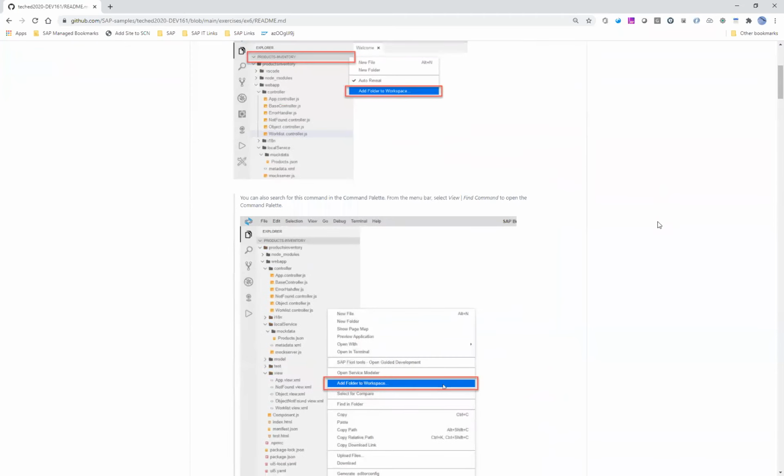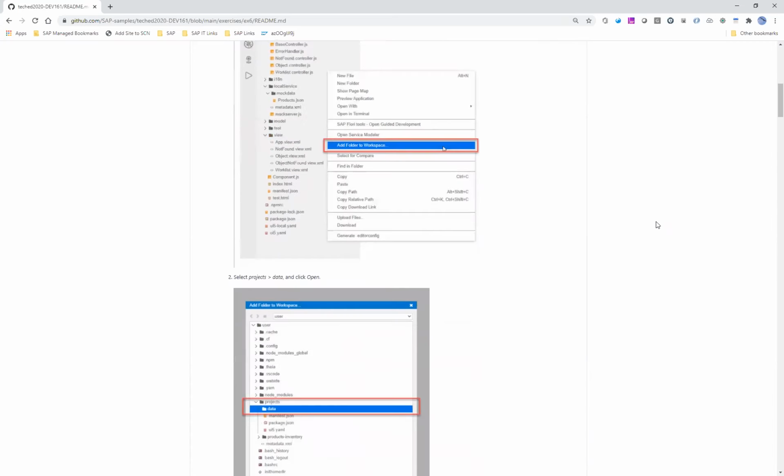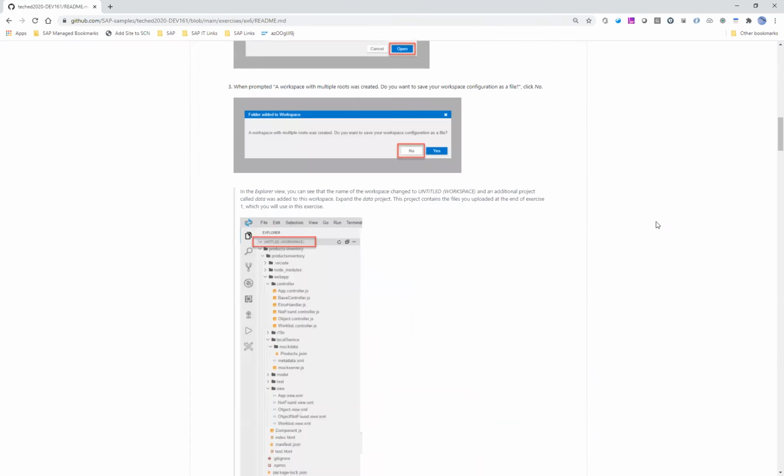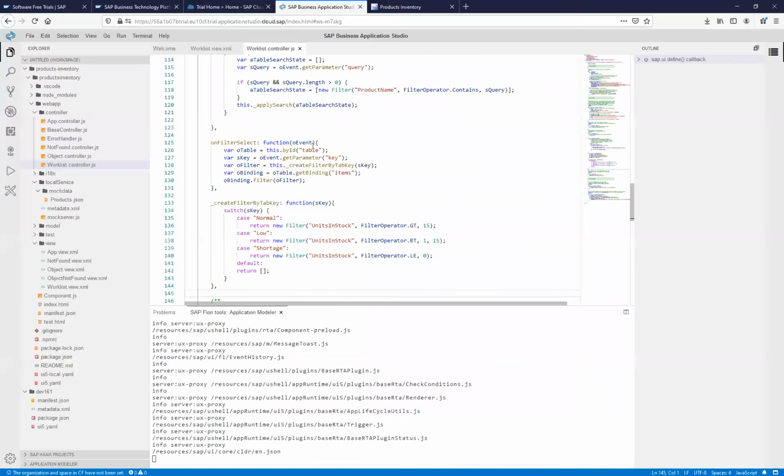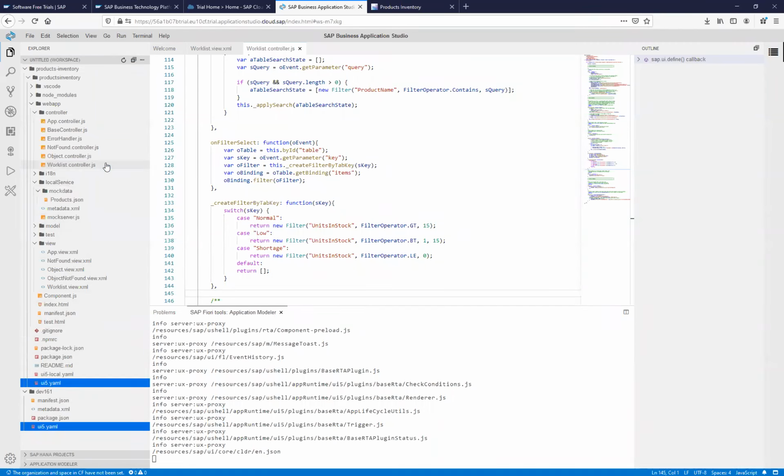And we do it by comparing our current project to a previous project that we already developed. And here it is. So the first thing that I want to do is to compare the UI5 YAML.